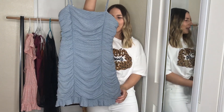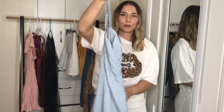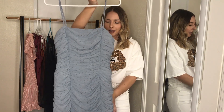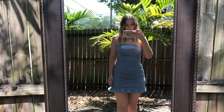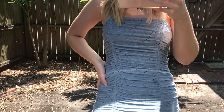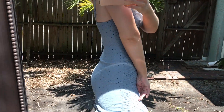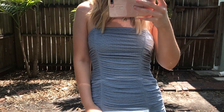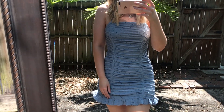Next is this cute little dress and I really love the color — I'm super excited to wear this one. The whole front is ruched and the back is plain. I also like the little polka dots all over. This also has a zipper in the back and it's not stretchy, so keep that in mind when shopping and make sure to check the size charts. It's also pretty short, but it's long enough on me — I do have a longer torso, so if you're any taller than 5'7" or 5'8" it will probably be too short on you.